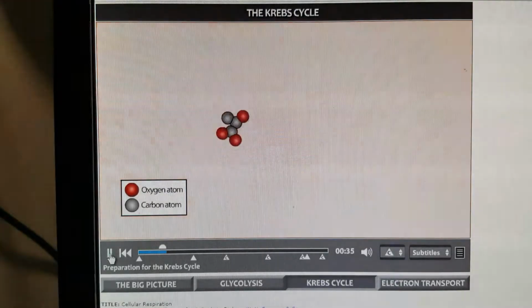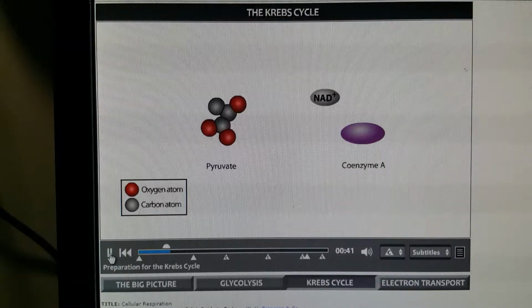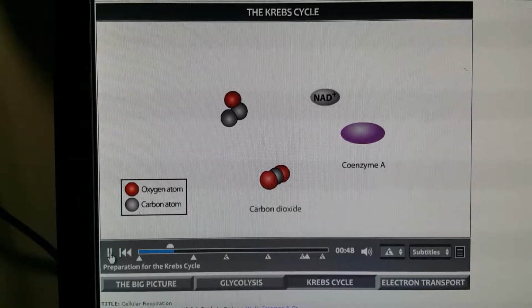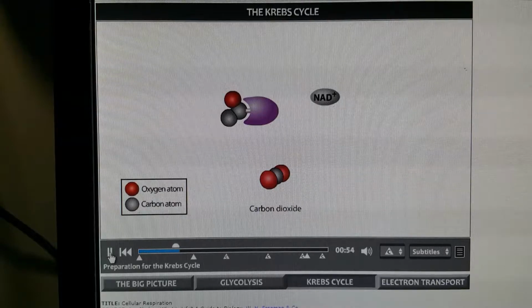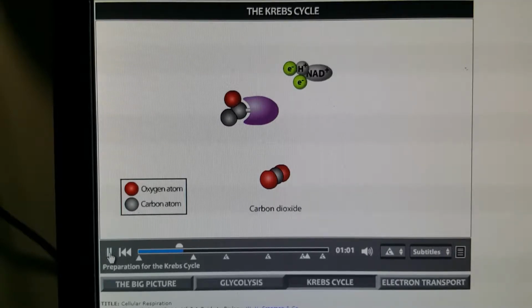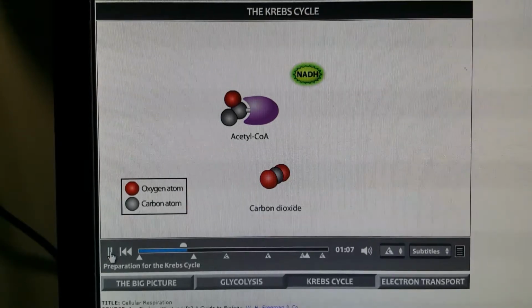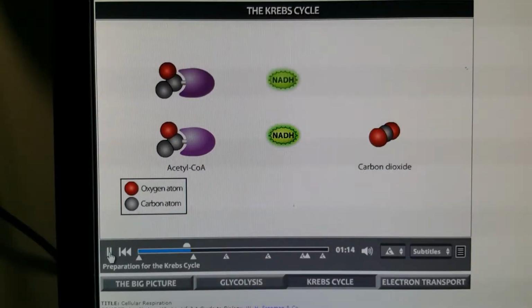To prepare for the Krebs cycle, pyruvate is modified in 3 quick steps involving NAD+ and another molecule called coenzyme A. In one of these modifications, carbon dioxide is released from pyruvate and eventually exhaled from the body. In the other modifications, the 2-carbon molecule that remains is attached to coenzyme A, while a proton, also called a hydrogen ion, and high-energy electrons are donated to NAD+, yielding the high-energy electron carrier NADH. The new molecule is called acetyl-CoA. Because 2 pyruvate molecules emerged from glycolysis, 2 acetyl-CoA molecules and 2 NADH are now formed. Note that 2 of the 6 carbon atoms from glucose are now in the form of 2 carbon dioxide molecules.